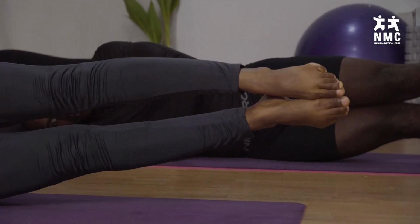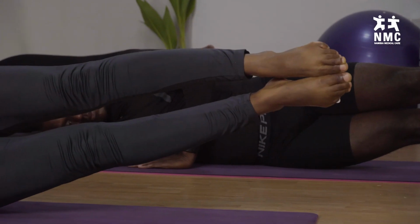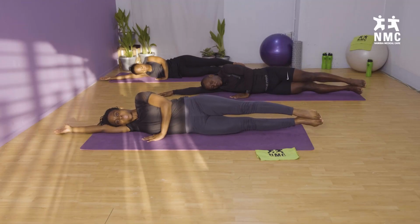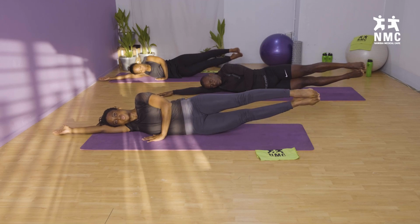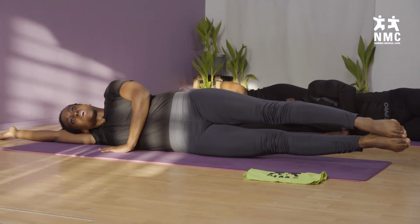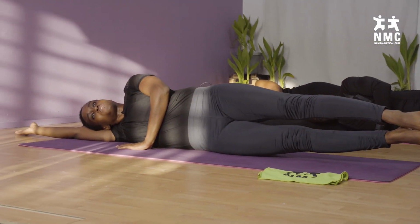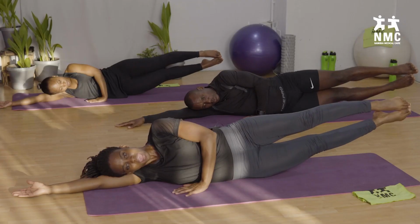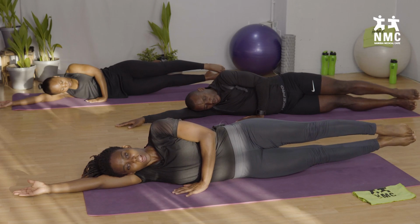And we exhale for 3. And we inhale, lower down. We exhale for 4. Deep navel to spine. Legs are super straight. Inhale, lower down. Feet are together. Last exhale for 5 here. And we inhale, lower down.